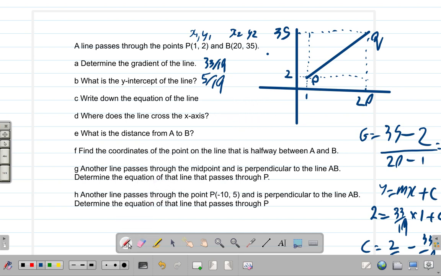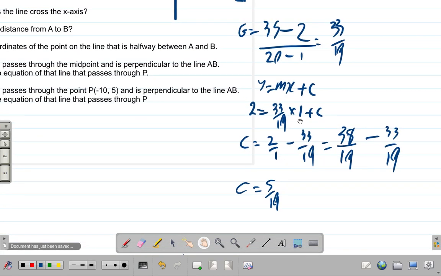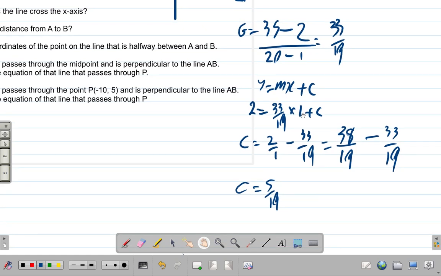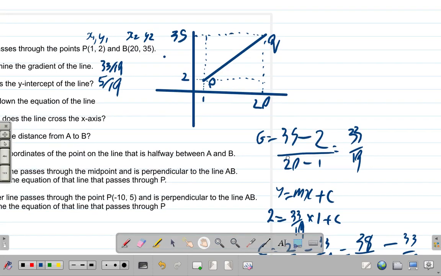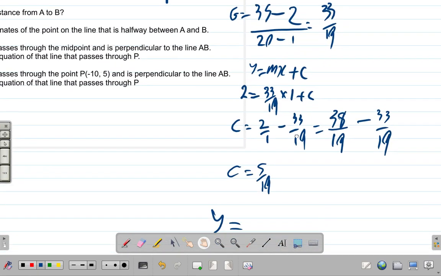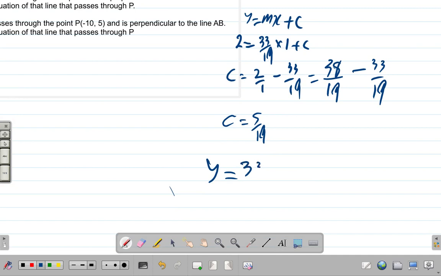After that now, what does it say? Write down the equation of the line. So, you see the general equation is y equals mx plus c. Y and x are variables, they keep changing, but the m, the gradient, and the c, the y-intercept, do not change. So what you could write here is y is equal to m. What was m again? The gradient is 33/19. So it's y equals 33 divided by 19 x plus 5/19. Okay, good. That's one way to write it.